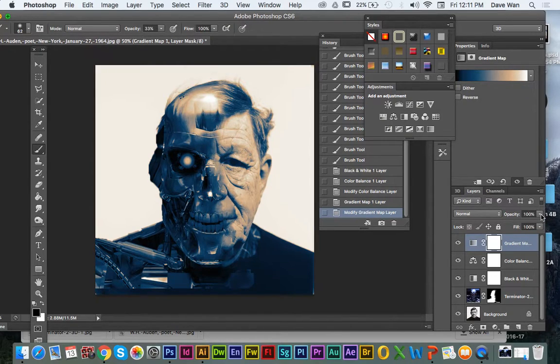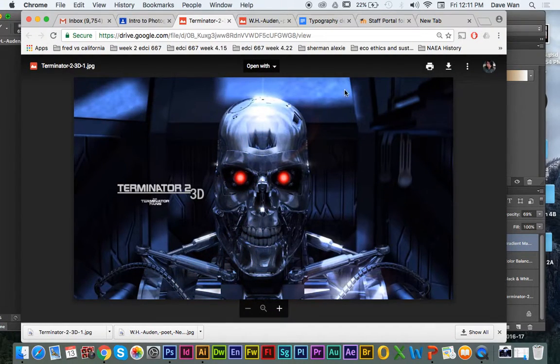So after you do the blending of the two pictures together, then you're going to have to try to mesh those pictures together as one. And also, if you want, you can combine more things. So I did the Terminator here. Maybe I might want to add. Let me go back here.